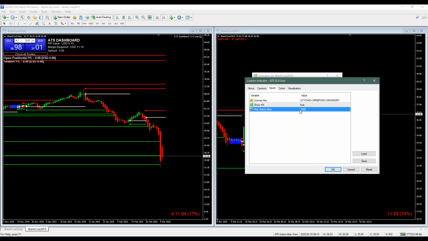And you can change max history bars to a higher number. Max history bars means how many HA candles it'll load back. Right now it's at 2,000, but you can make that a little bit more if you know that price has been up in this level and you're not getting some of the liquidity lines that you need. If you have to load like 10,000 though, maybe lay off from trading that pair.